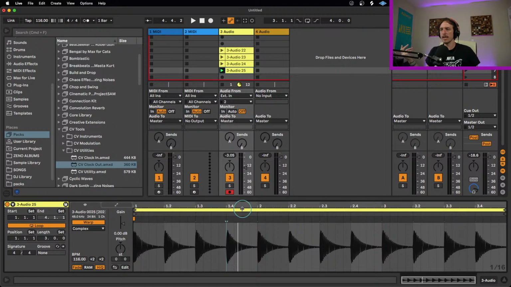So that was the solution that I found that works really well. It's a little bit obnoxious because I cannot actually hear it while I'm recording. Most of the time, especially when I'm doing something like this, I don't need to hear it while I'm recording. I can just listen to it doing its thing. And then when I'm ready to start recording, I just switch this to off, hit the record button, and then boom, there it works.